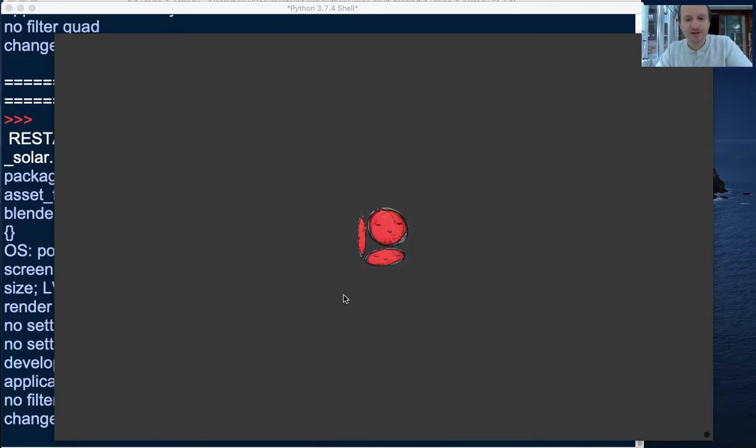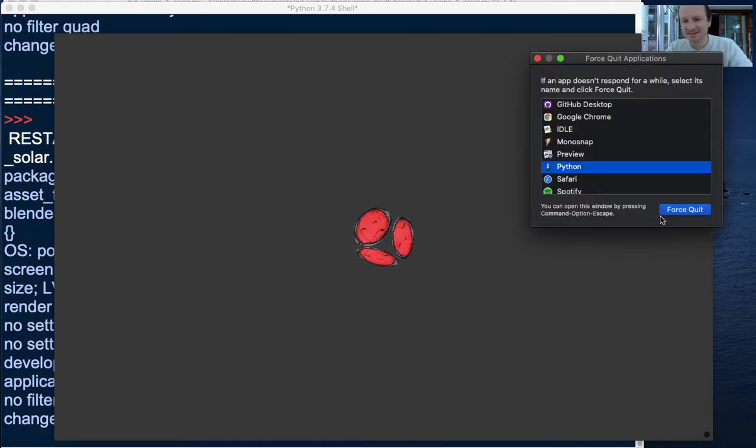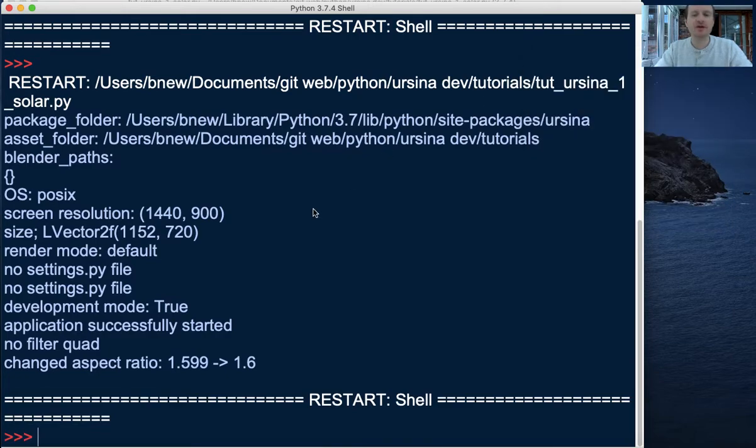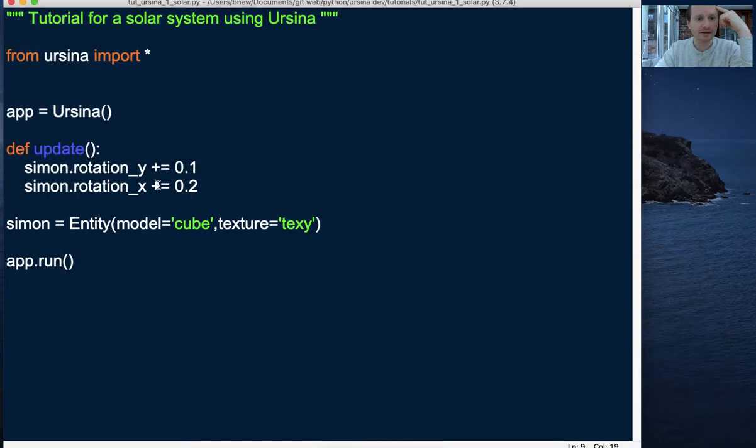Right, it would be nice to have an escape button working before we get any further. So Alt, Command, Escape, force quit. Oh, in the comments, if you know how to get the escape working correctly, do let me know. That'd be great. Or in the future, presumably I've got it sorted. We've been recording for 15 minutes so far. I'm just talking to myself and not coming to a conclusion.